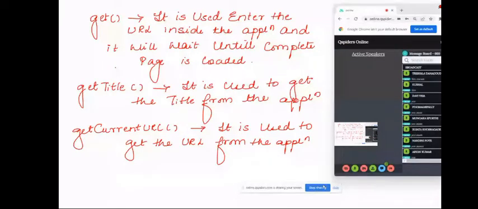Go through those recordings, fix your issues, execute this program, and come back. Okay, understood? Everybody understood the program? Okay, make a note. Start writing.